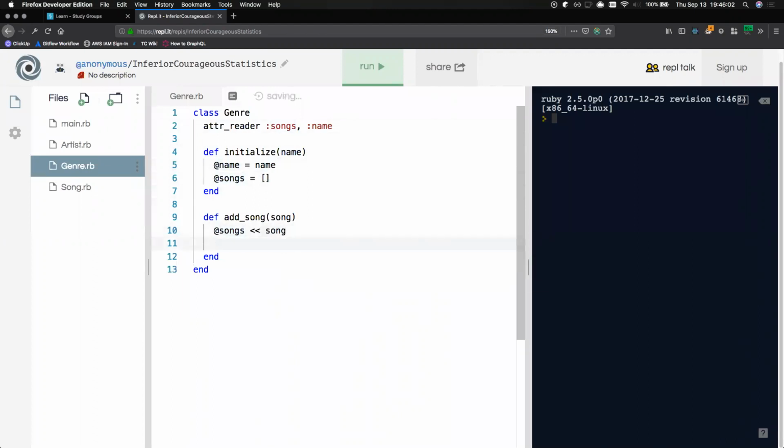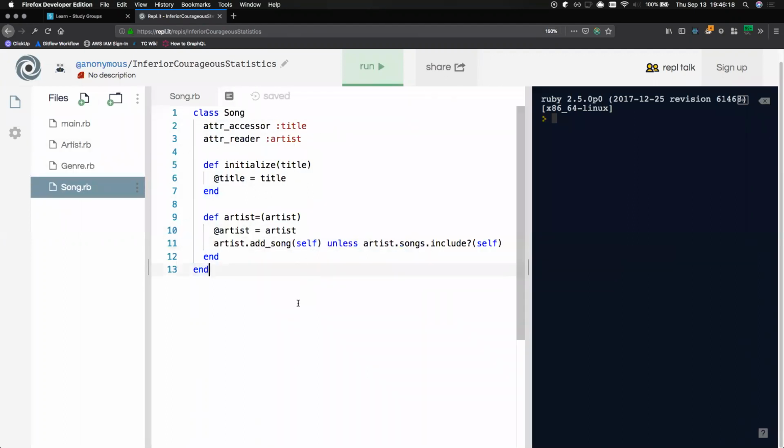Song dot genre, self, if song dot genre is not equal to self. Okay, and now song is going to have a reader for genre.